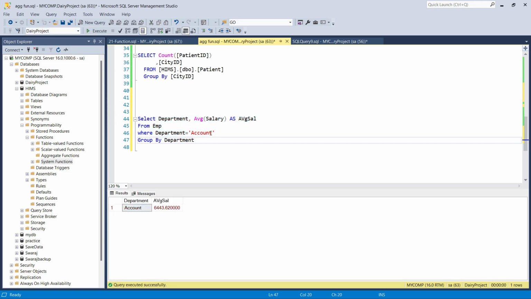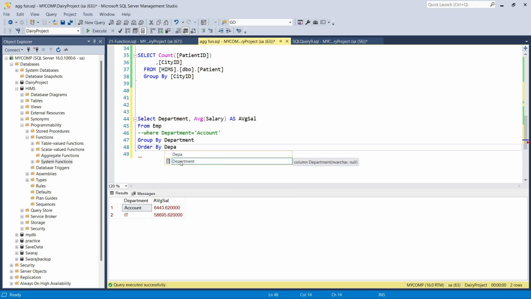And if I don't want any restriction, meaning there is no filter condition, then you will get the department-wise average salary. And if I have to order by between these two, account and IT, order by department descending, meaning those departments having the highest salary should be first.